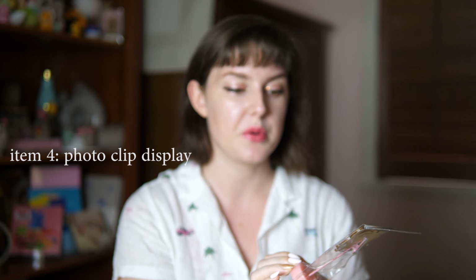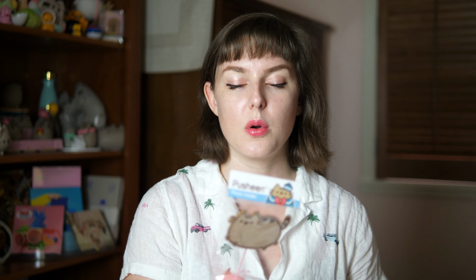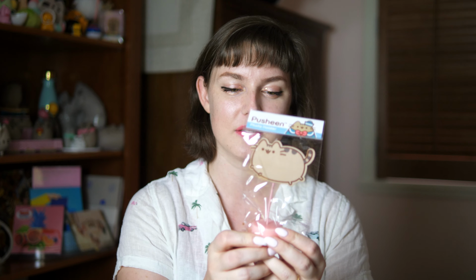Ooh. Okay. Oh, this is cute. A little photo holder. This is a desk one. So one of the previous Pusheen boxes, I think maybe winter or something, had a hanging chain that had a bunch of clips for photos. So this is the second photo holding item that I've received that is Pusheen, but I like that this is a desk one, or rather it's one that doesn't have to hang. I don't like as much that it looks like the Pusheen is just on a flat piece of wood, and I can still see the wood grain. It looks a little cheapy, but it's better than some of the other odd items. I think more usable. What's next?